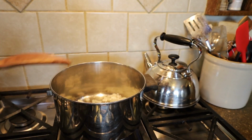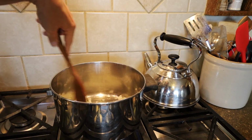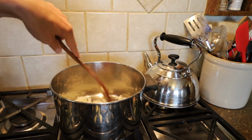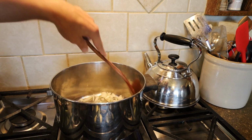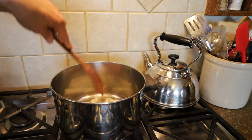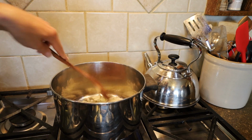I'm going to let this cook for just a little bit to get it transparent. Saute it up a little. Now, if you want to add a clove of garlic, you can do that as well. I'm going to keep the garlic out this time around.